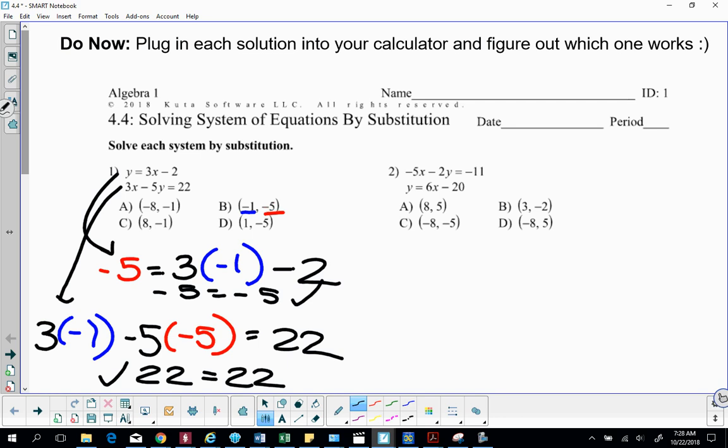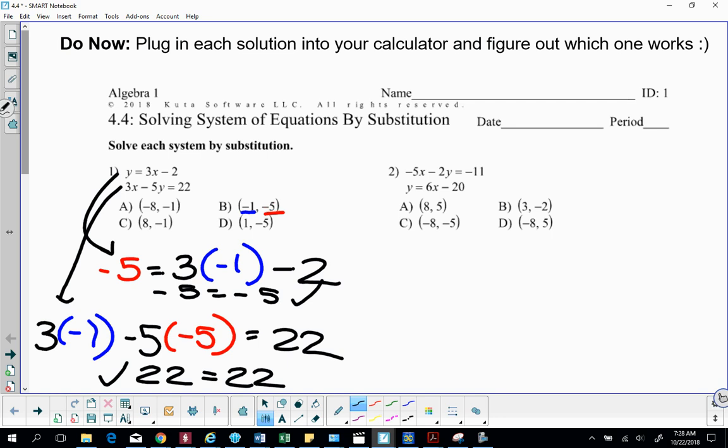Does anyone not understand the plug it in method? Anyone? No? Because this is like the easiest way. You totally forget. And I was getting ACT practice questions. How many people are taking SAT, ACT, PSAT, any of those tests? This unit is on your SAT and PSAT. So if you totally forget how to do this, which we're learning how to actually do it today, you can always take your answer choices and plug them in and figure out which one works.